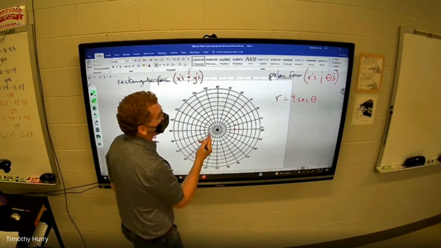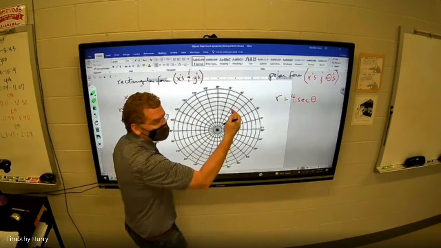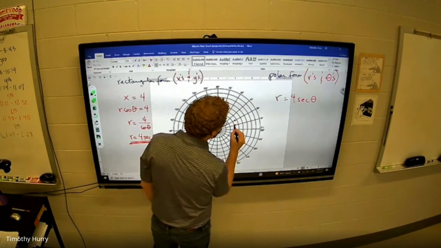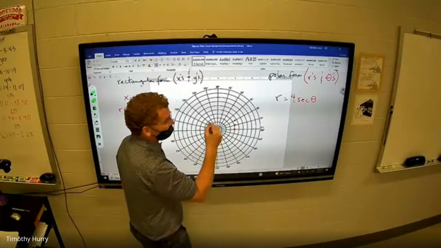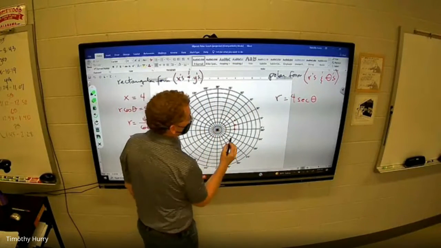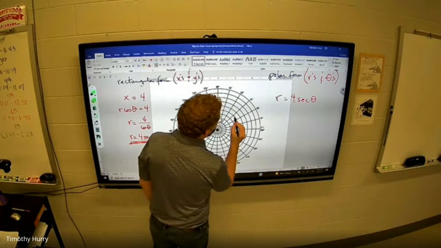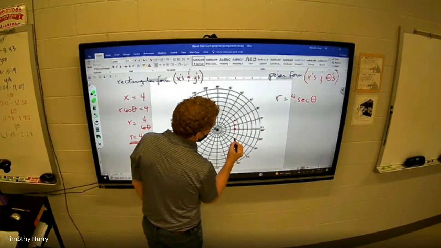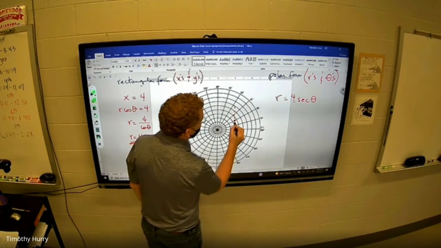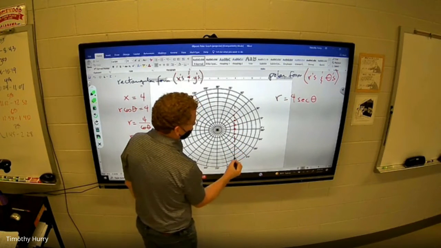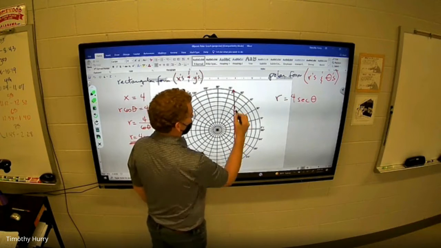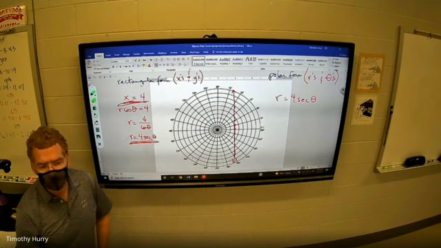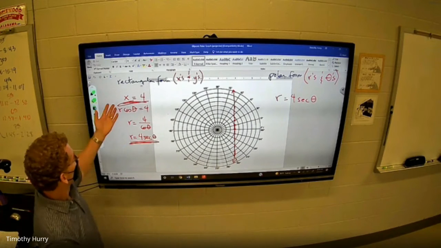And if you plug in 30 degrees, it gives you a little bit more than that, and you multiply by 4, and you get a value that's like right here. And when you plug in 45 degrees, you get a value even more than that, and you multiply by 4, and you get a value up here. And as you do this, you'll see that all of these points end up lining up on a vertical line that looks just like x equals 4. But who cares? All the question is going to be is, what is this?